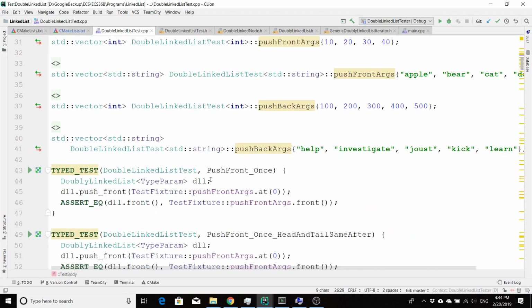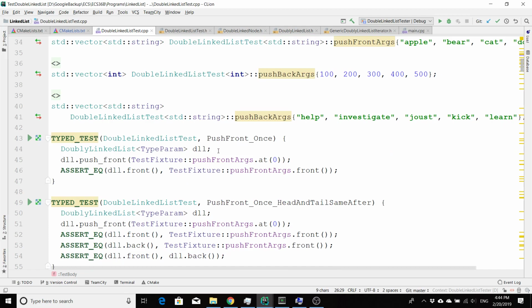So a lot of these tests are fairly simple. I create an empty list, I push a value to the front. Are the values the same? Right? And a lot of testing is just verifying whether your assumptions are holding true. It's not super complicated things. I just want to make sure that things are happening like I expect them to be happening. And it turns out I actually had mistakes in my code, and writing these tests helped me find some of them.